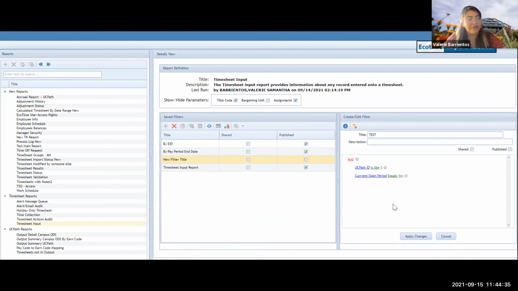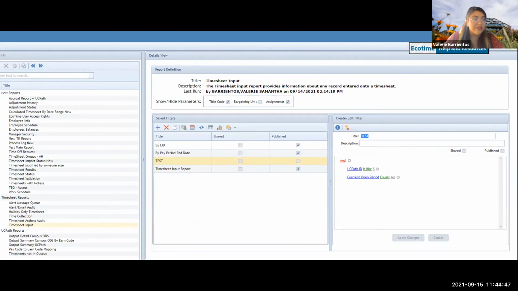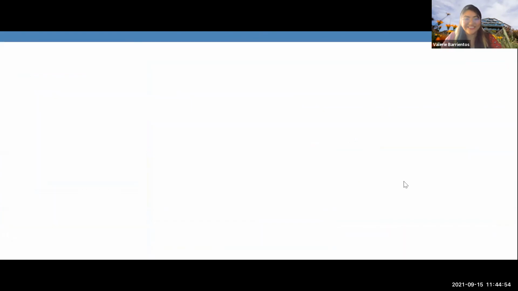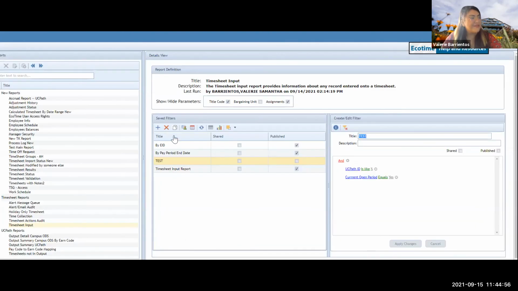After we've filtered according to our criteria, we would apply changes. If I just want to save it for myself, on the top right there's the little floppy disk, a dated term, but it's now a save button. You can save it, and now it's been saved so that I can run this whenever I need to with the filter criteria I have set. To share and publish, you can't select it from the left; you have to select it from the right.